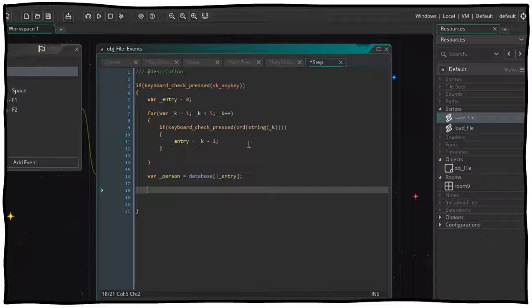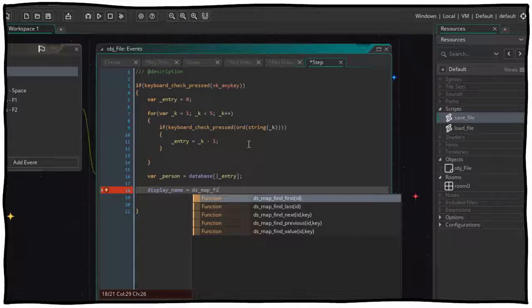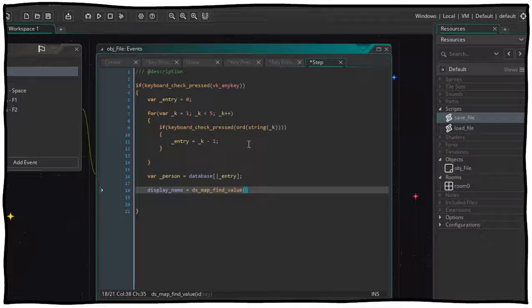So we now need to actually grab that data out of that data map and put it in the display variables that we created earlier. So display name equals ds map find value person comma name.